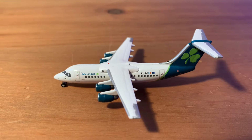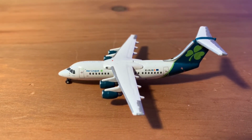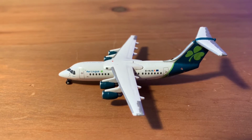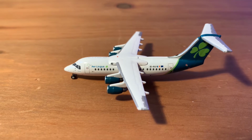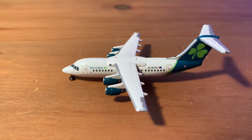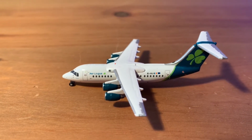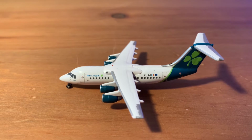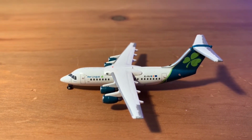So here is the model, and as I said before, first impressions are absolutely amazing. I love the RJ85 anyway. I think it looks amazing, and in this livery as well. When I saw this first coming into London City, it really does stand out, especially as there's not many left in service now, and as I said, these ones are actually being taken out of service, so there's even less now. But anyway, let's get on to it.